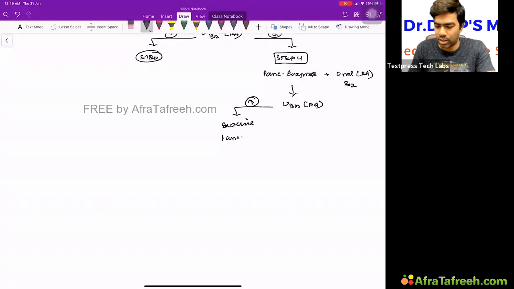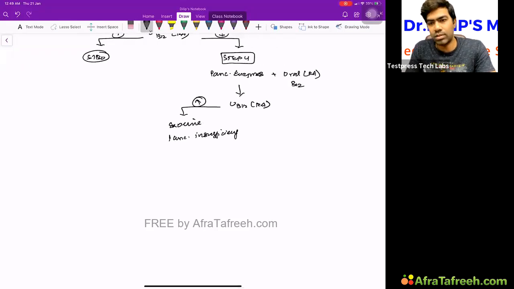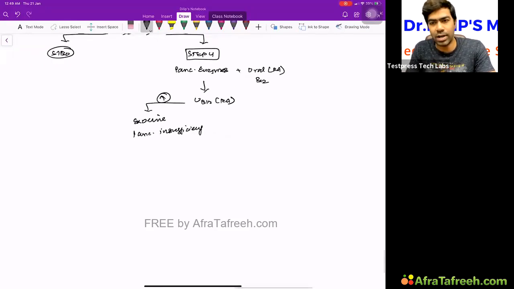If you take the B12 absorption physiology textbooks, the separation of the intrinsic factor from the R binder needs pancreatic enzymes to an extent. So pancreatic enzymes are also important. If you don't have pancreatic enzymes, you will not be able to absorb B12 properly. So this is suggestive of exocrine pancreatic insufficiency.